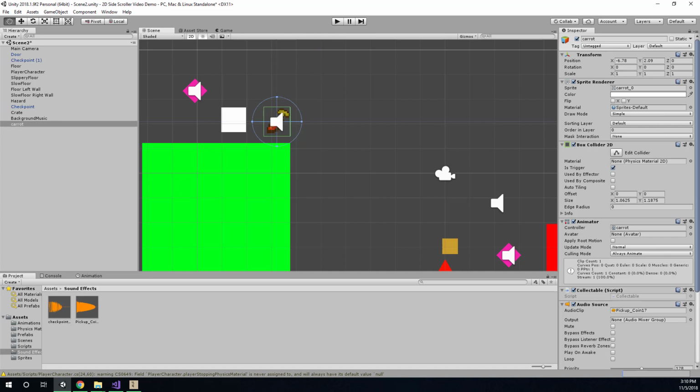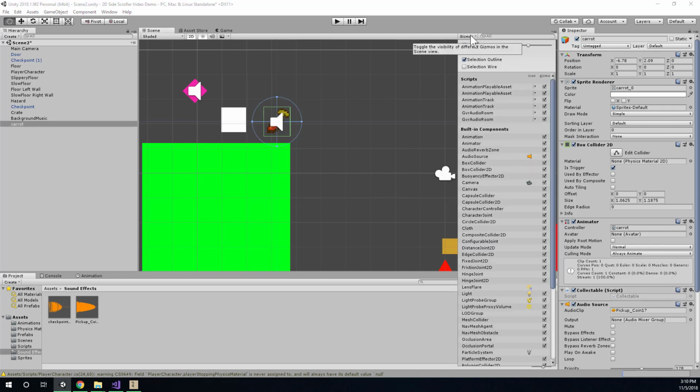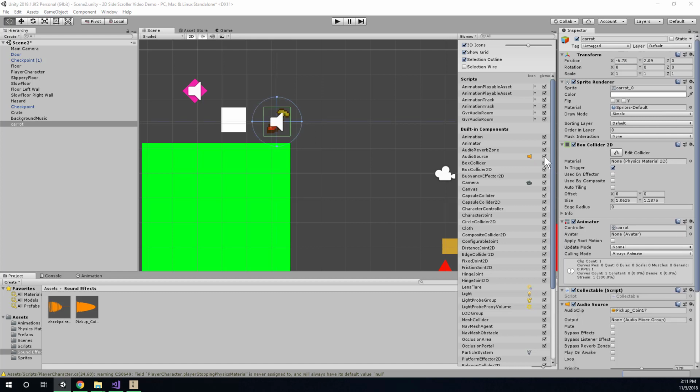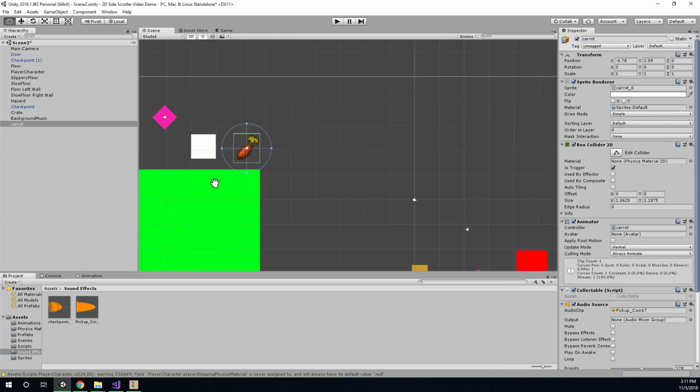So if you look over here in my scene window, there's a thing called Gizmos. I can uncheck these gizmos, like I'll uncheck the audio source gizmo. I thought that would make it not draw. Evidently, that's not true. So we'll just do something like this. How about that? There we go. I'll just scale it down quite a bit, and that way I can see my coin easier.